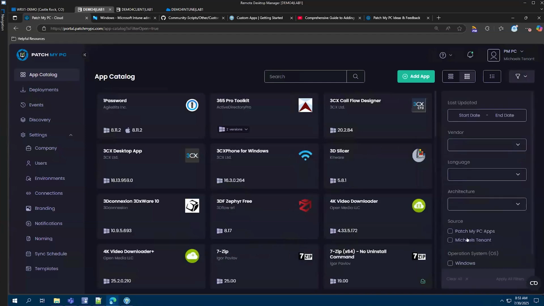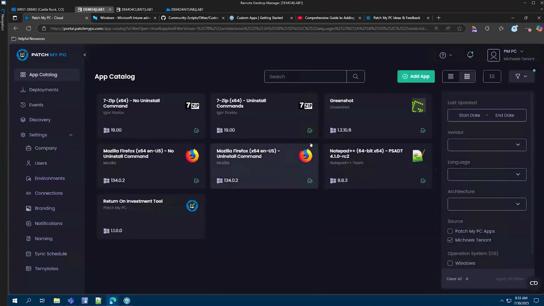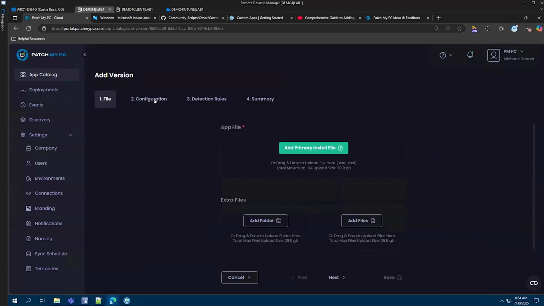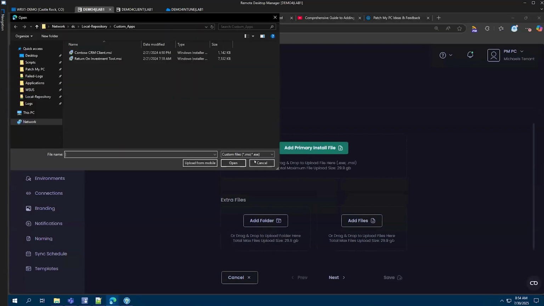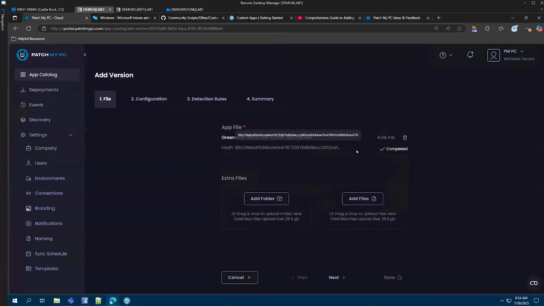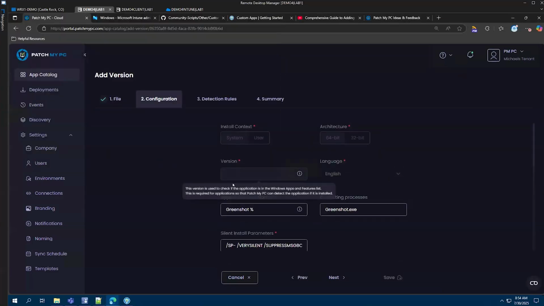And then one thing I'll touch on here as well, I'm going to jump back to all my custom apps. We also make it pretty easy to jump to a newer version of the application. So right here, I've got the older version of Greenshot, and I want to deploy the new version now. When you click on the application, you'll notice here in the bottom right, you can actually do an add version here. What you'll notice is we're basically going through a smaller subset of that initial wizard when creating the custom app. So what I can do is come in here, select the newer version. That'll get uploaded, and then basically we just need to confirm the version number here.